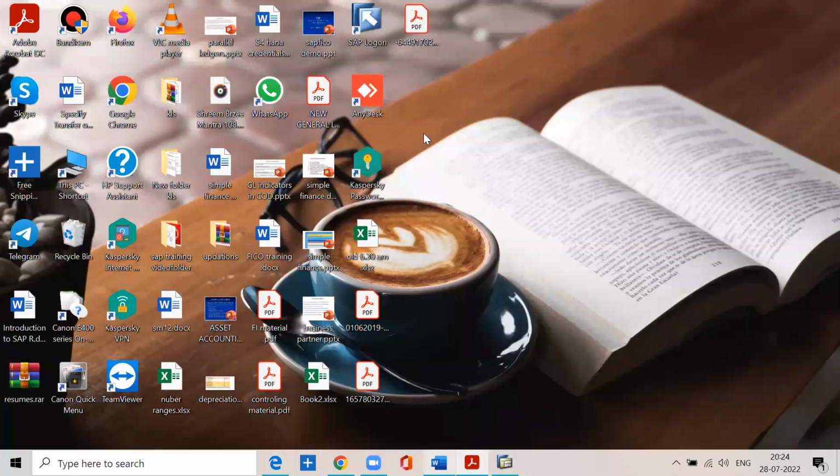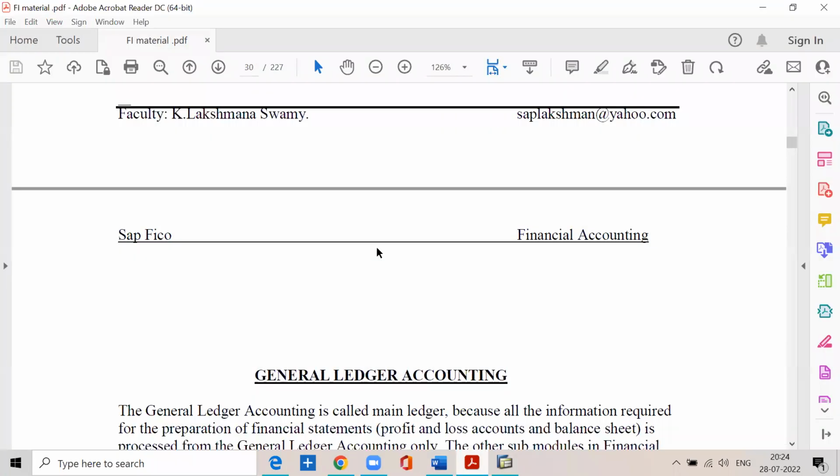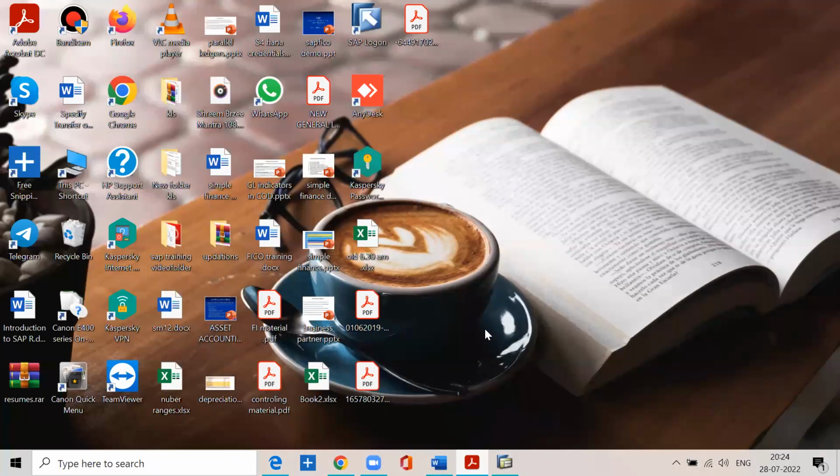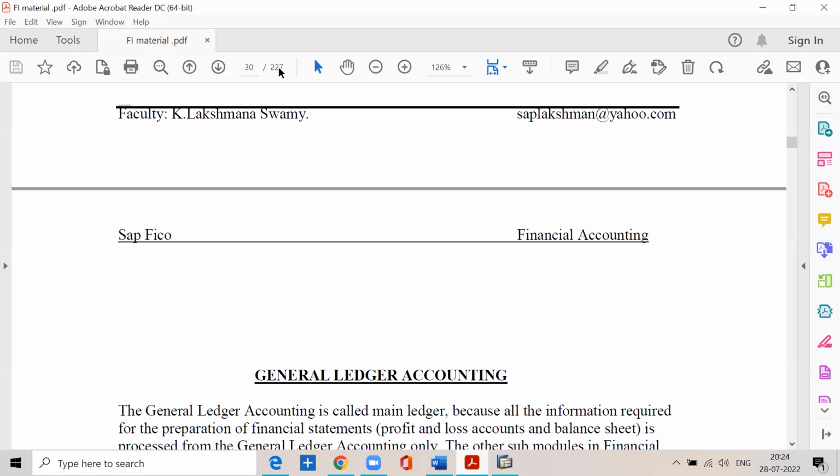Take the printout of this material and keep it with you from tomorrow's class. From tomorrow onwards, we start the configuration, right? Next week, I will send you the complete FI material, which contains 227 pages. Then you can take the printout and get it spiral bound. Okay.